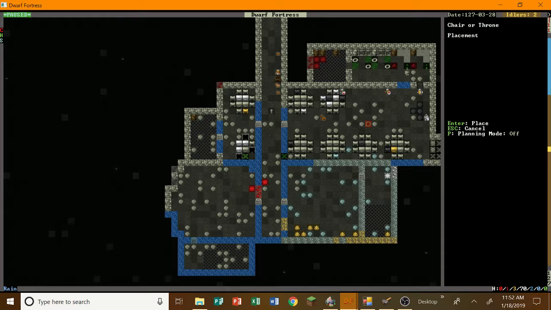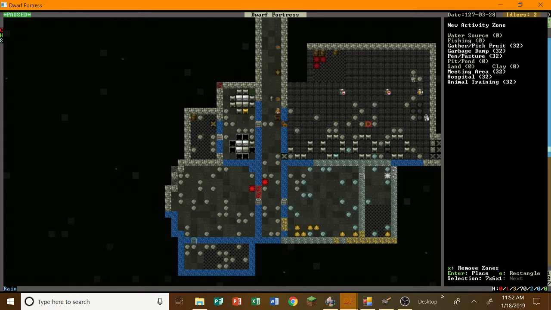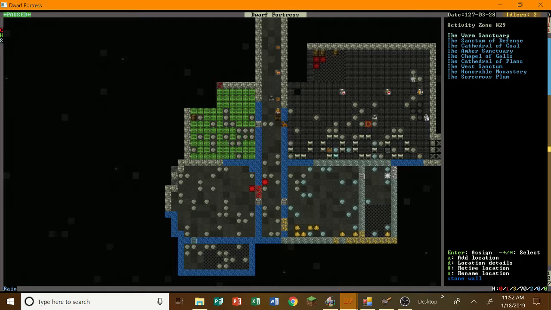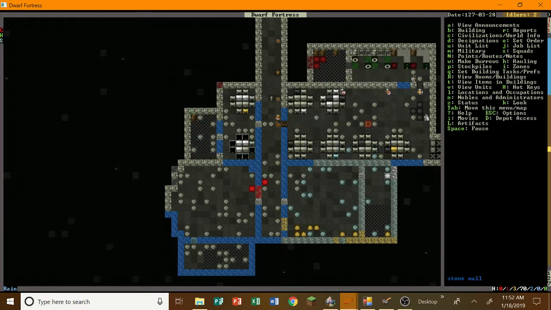I don't believe this tavern right here that I'm placing these chairs in is actually designated yet. So I believe we'll designate it. We want zones, and I am going to designate all of this to be part of a new activity zone. We're going to make it a meeting room, right? Meeting room, assign location, add location. We want an inn/tavern, and it's called the Waning Desert. That's a pretty good name.